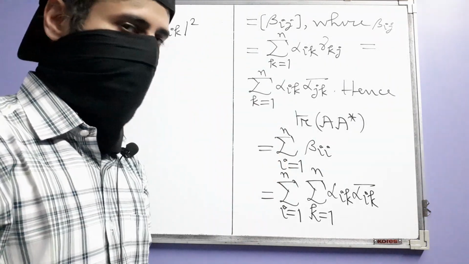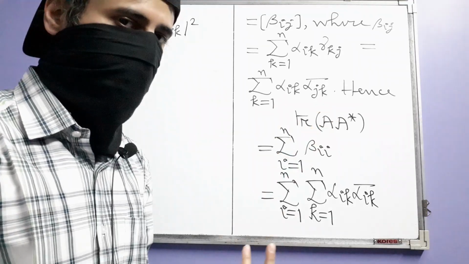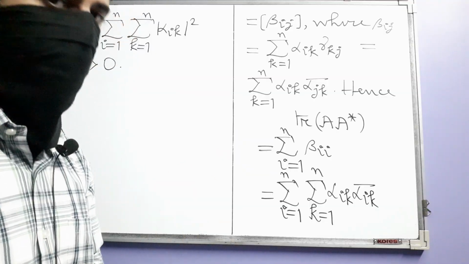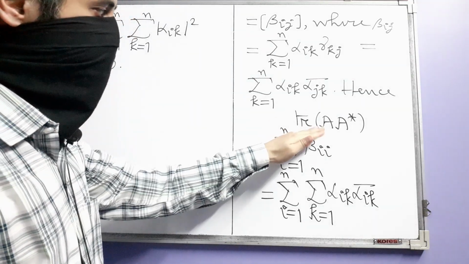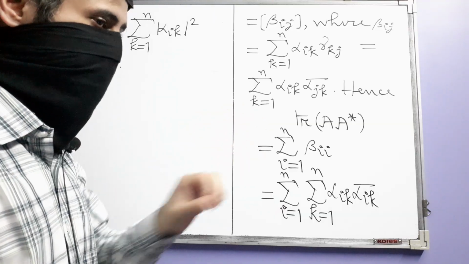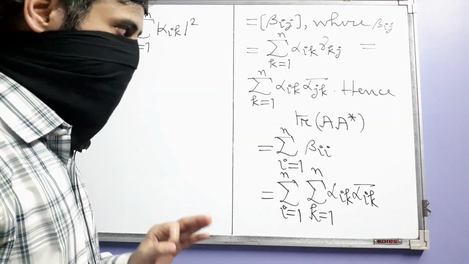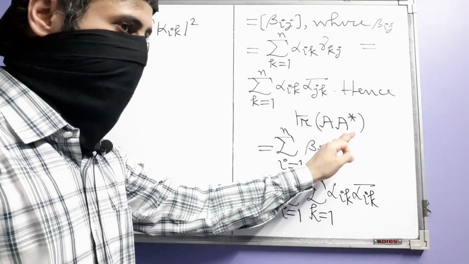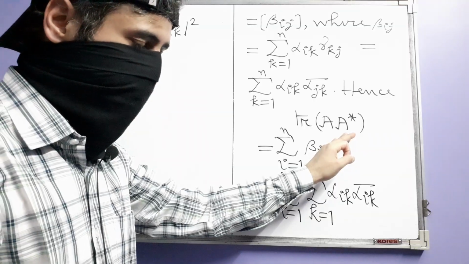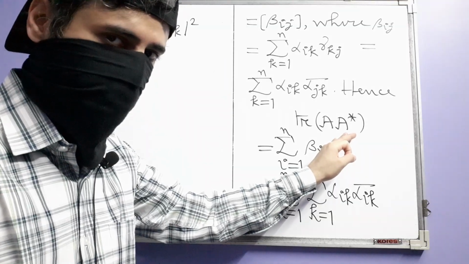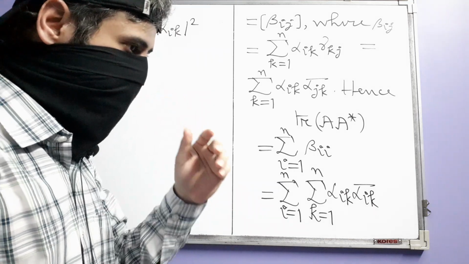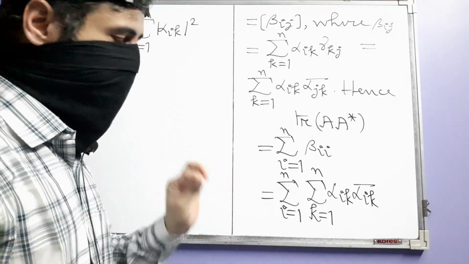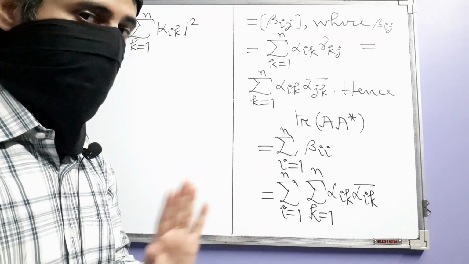What will happen if A is 0? Well, if A is 0, then A star is also 0. In that case, A star A is also 0, so trace is also 0. So these are the two possibilities. Either the trace is 0 or it's positive, and it is 0 precisely when A is equal to 0. Did you see that in some sense this quantity is behaving like the norm of a vector in a vector space, in a non-linear space? The norm of a non-zero vector is always a positive real number, and the norm of the zero vector only is equal to 0. It is something like that.